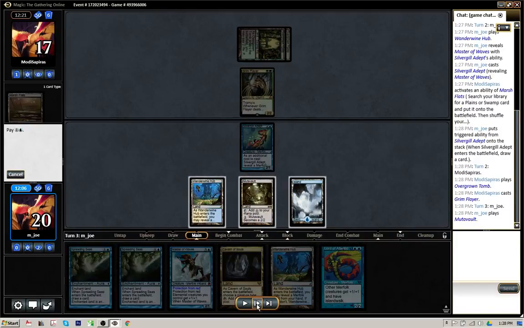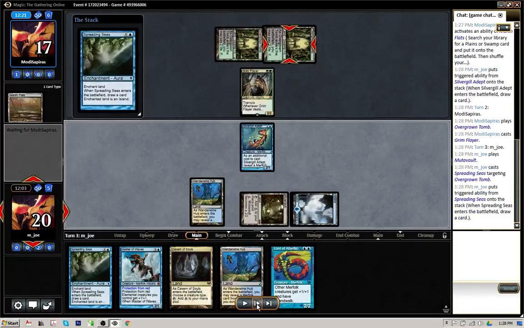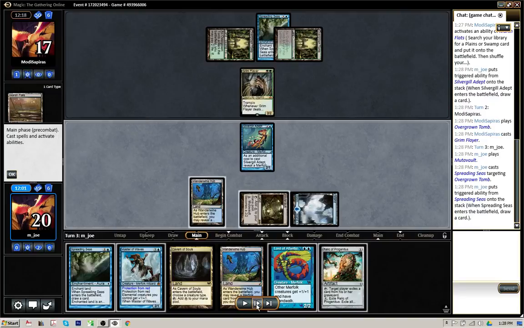Play the Mutavault, and then I think I'm going to Spreading Seas one of these lands. Get Island Walk going, keep drawing cards. Drew a Relic, which is nice against Grim Flayer. It also just uses our mana really well this turn.